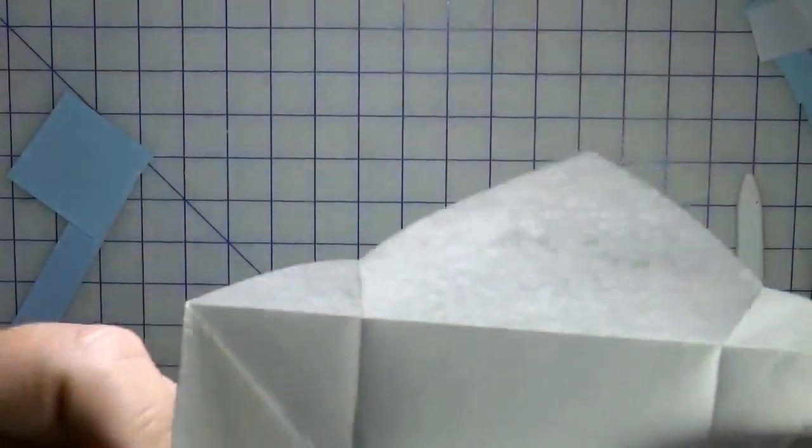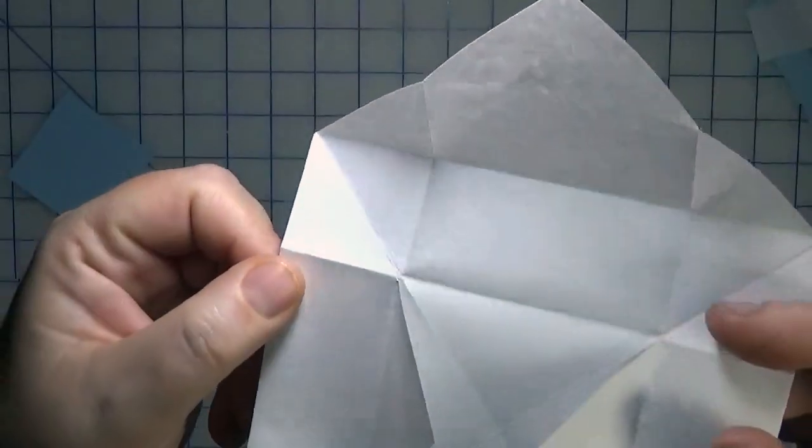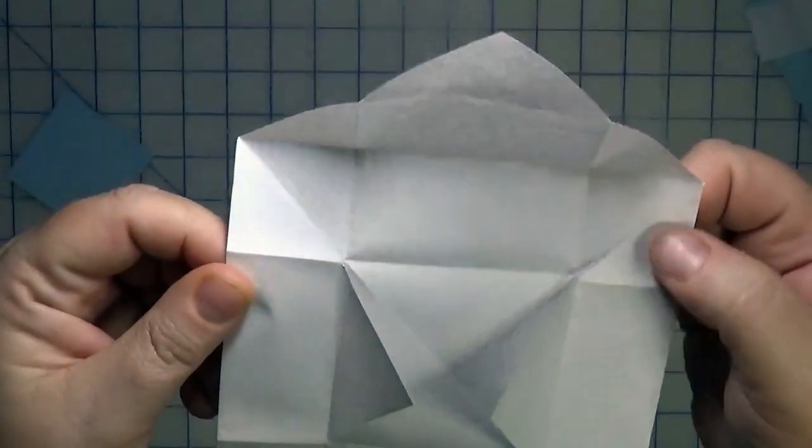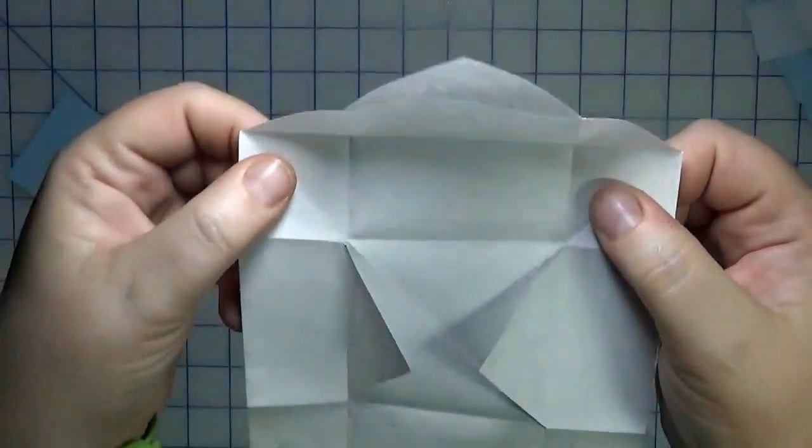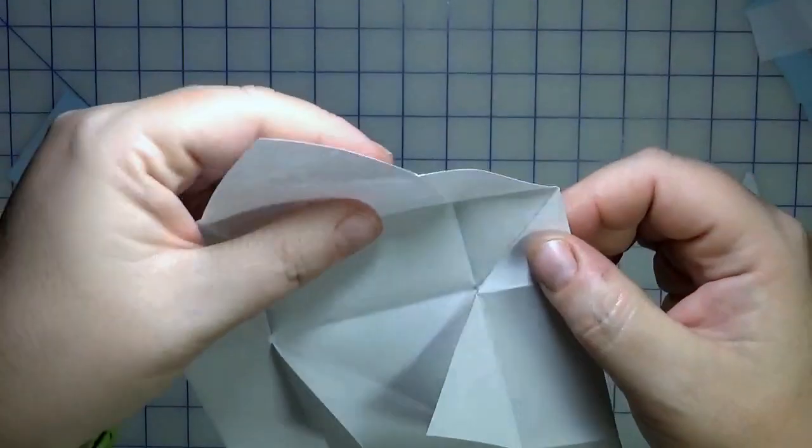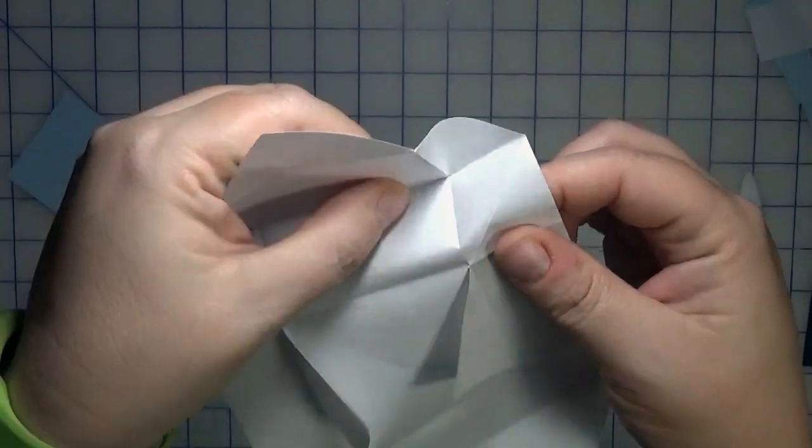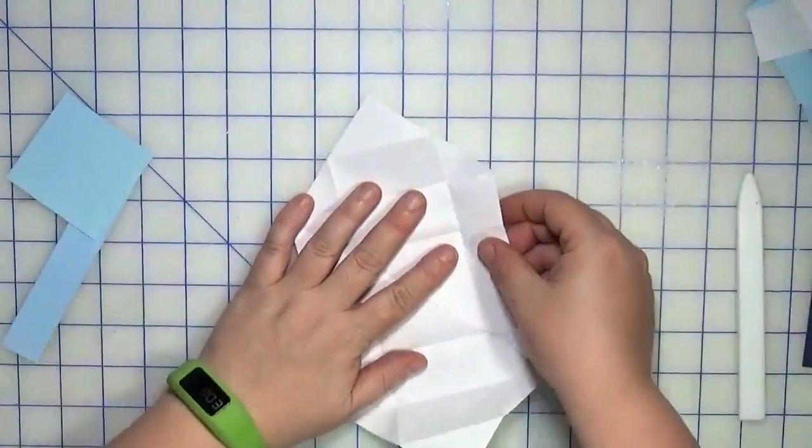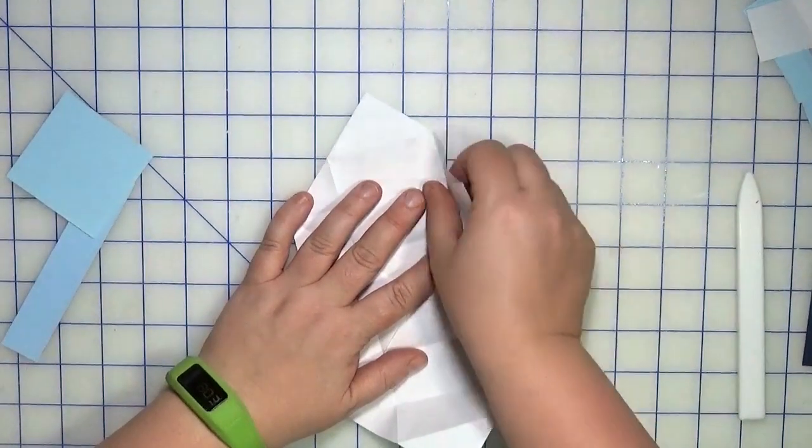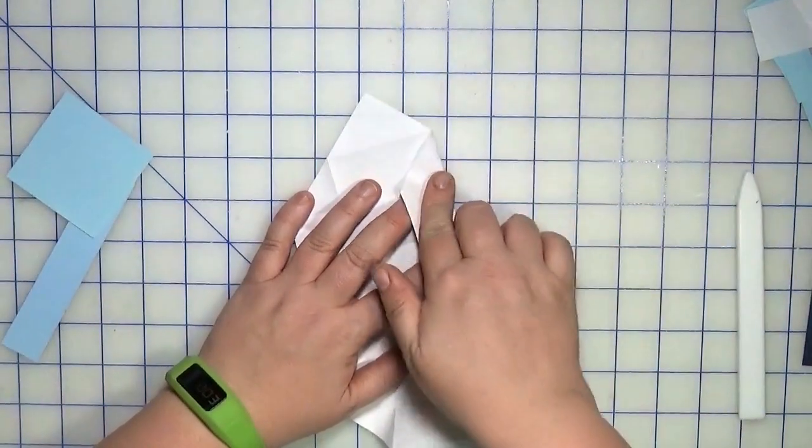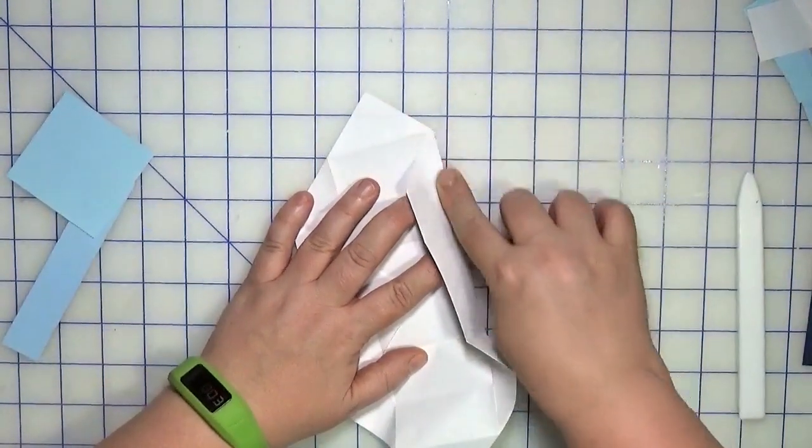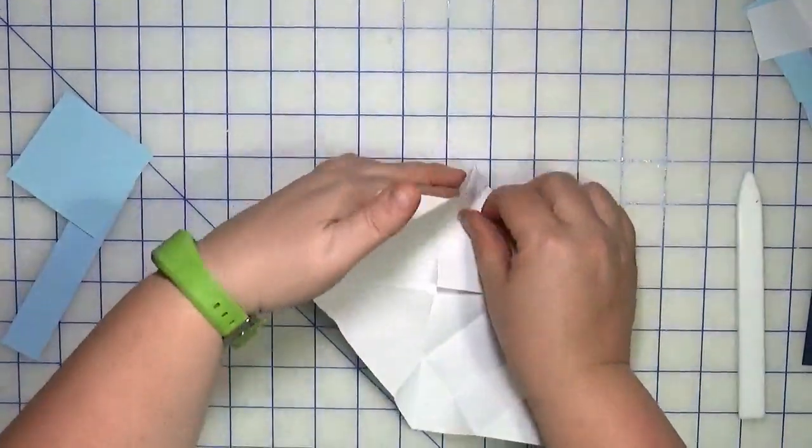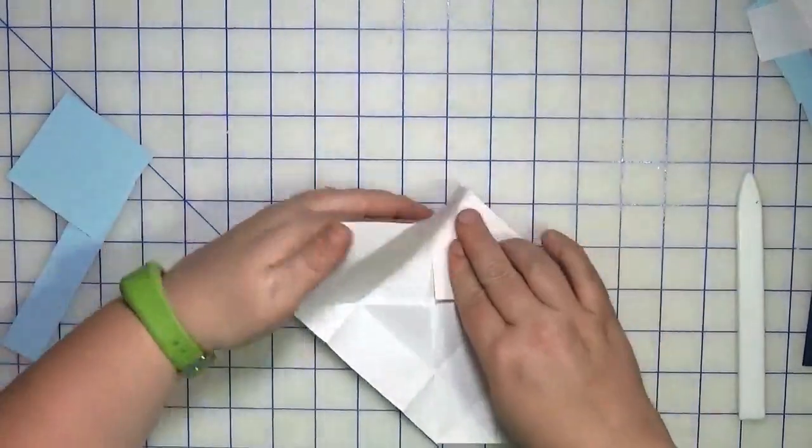Now, I don't know if you can see this, sorry for the light. You see this little square here with the diagonal and this square here with the diagonal. It's going to take a little bit of finesse, but we want to flip this in so that this comes into the center. So what I found helped, if it's not folding naturally, is just to repress down the lines so that it's folding the way that you need it to fold, because some of these creases are going to be in the opposite direction.